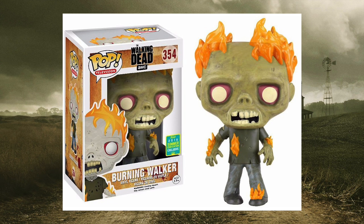They balanced it out really well on the pop with some of it on his arms, on his body, on his foot, and on his head. And it's not just orange plastic with some highlights on it, it's actually translucent, and it really does look like fire. It's one of the first times they used that translucent effect for fire, and now they use it all the time because it looks very nice. So this pop was a trailblazer in that regard. Just one of the best pops of all time.